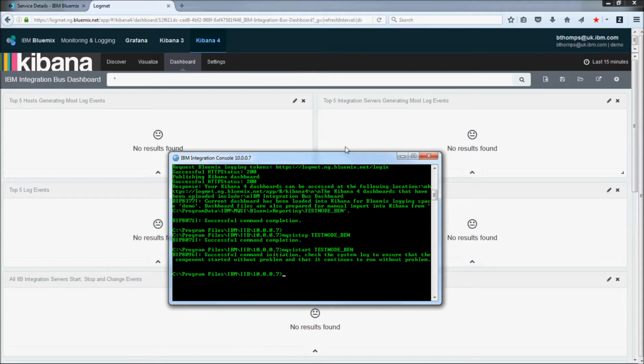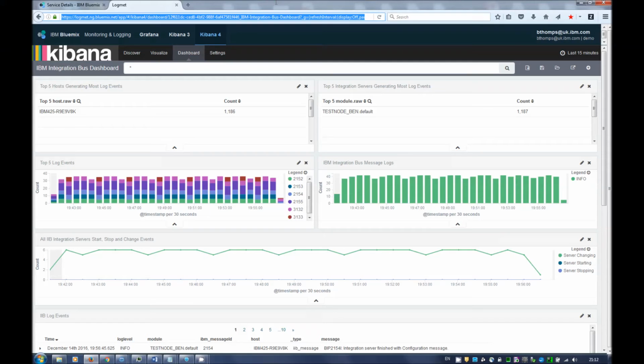So what we're going to do here after I've started up my test node is wait for a while for some log entries to be generated. I'm going to execute some deploys so that we have some interesting data to look at, and then I'll return to the system in a few moments' time, and we'll look at the dashboard that's currently in the background of this screenshot, and we'll look at it with some data on, and we'll explore those dashboards. So in a few minutes I'll return and we will do exactly that.